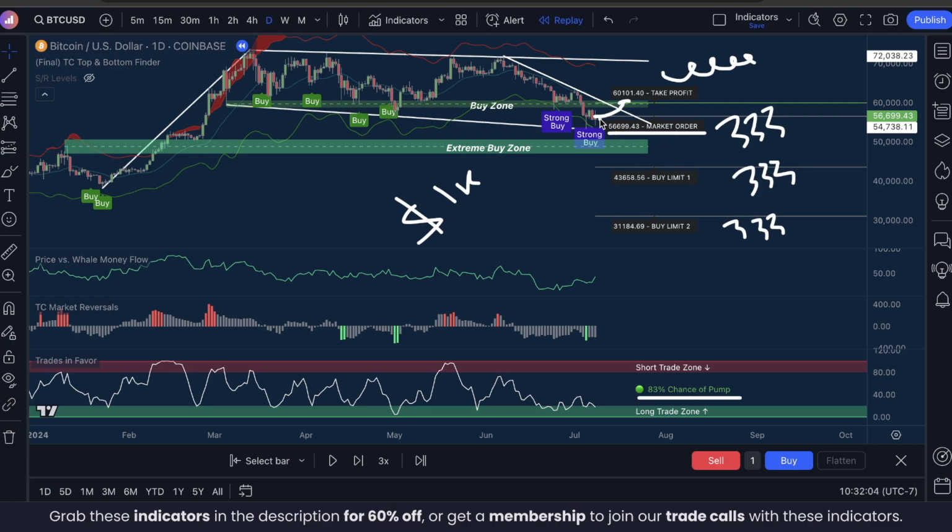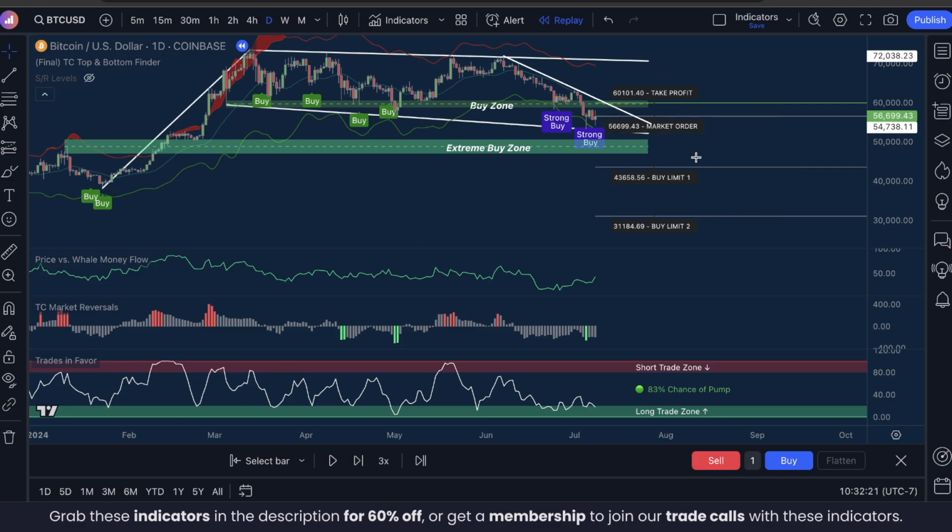If the market happens to go against you, you will hit buy limit 1, and because you have 2 portions in the market, you make 2 times the amount of money when the market goes back up and hits your take profit. If you come down and hit buy limit 2, you've got 3 portions, meaning that when the market comes back up, you will make 3 times the amount of profit. Here is the cool part about this. This is the only strategy you can trade that as the market goes against you, not only do you get a more favorable take profit, but you make more money as the market matures and hits your take profit.